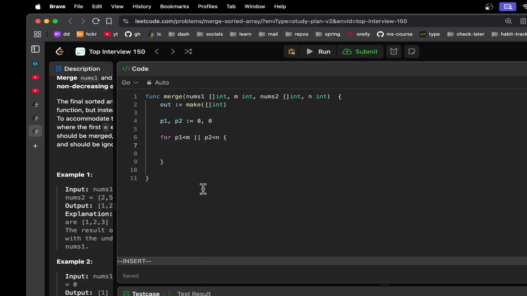what I am going to do is I will check again, so I will have two conditions, right?